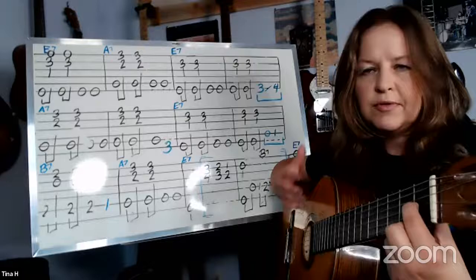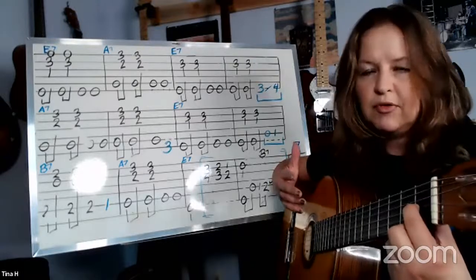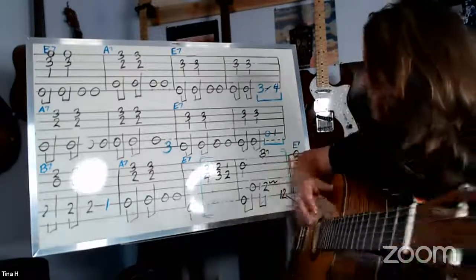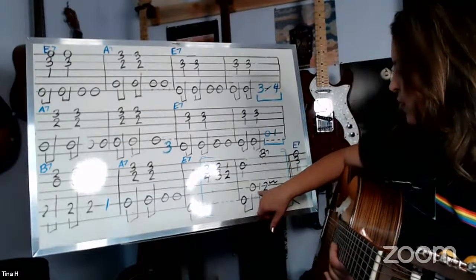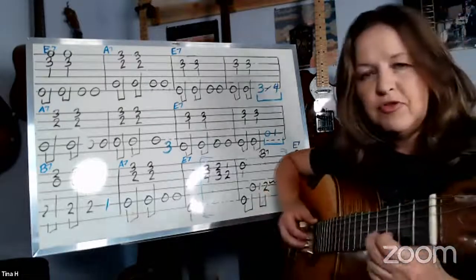It depends on what I need right then for my fingering. So choice is yours. All right, so the rest of that turnaround, then you hit the 0, 1, 2 on your 5th string. So let's just do that.